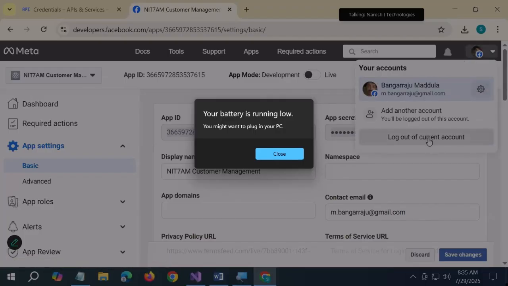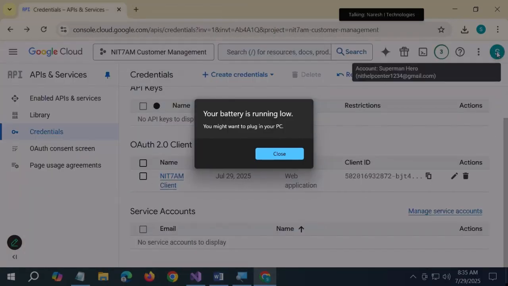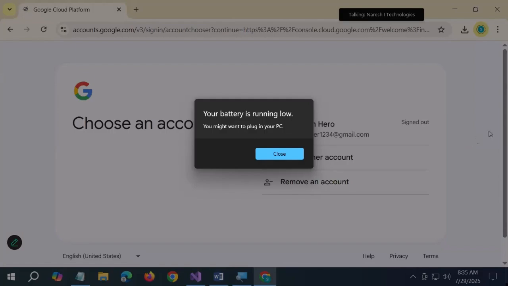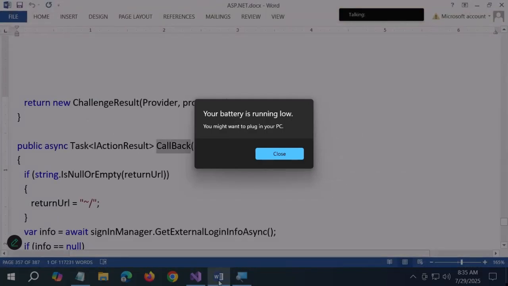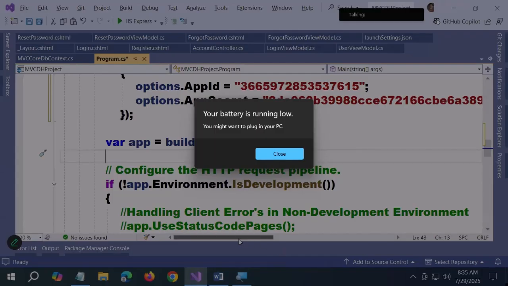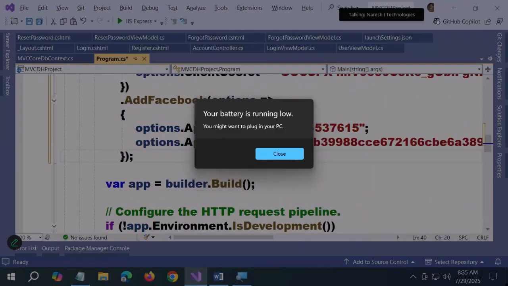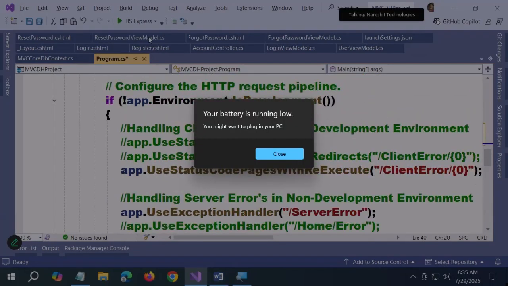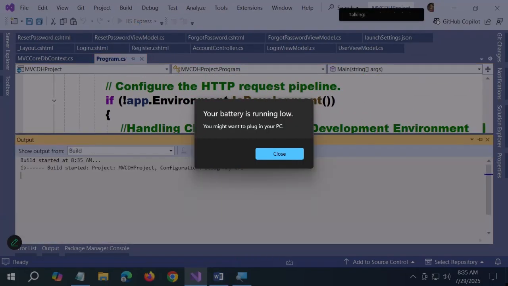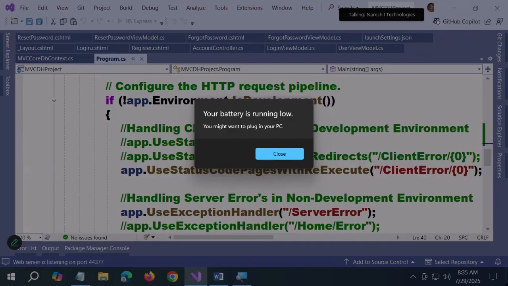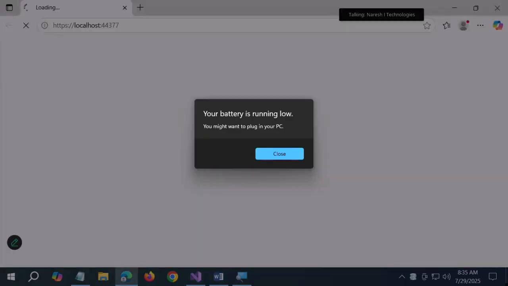Let me log out of Facebook. Let me log out of Google. Okay. Now observe it, run the application. You have done all configurations now. Now it has to take you to the Google's page or the Facebook's page. Why I signed out is if I don't sign out, already authenticated, directly it will connect. That is why I signed out.